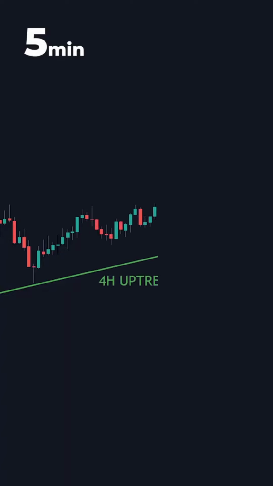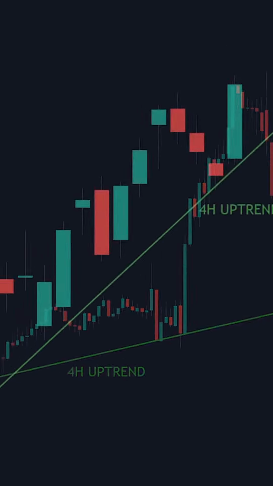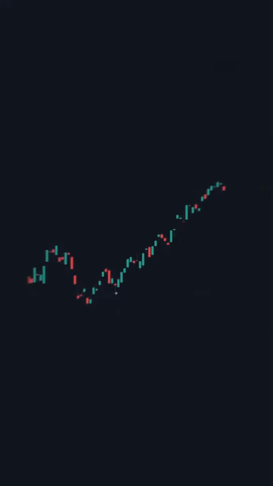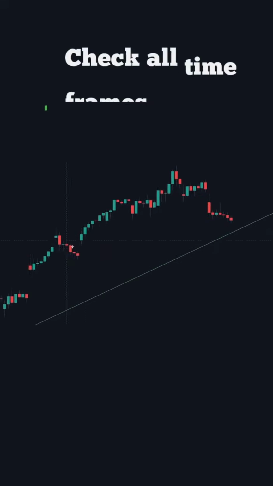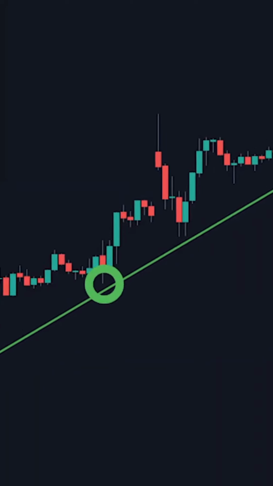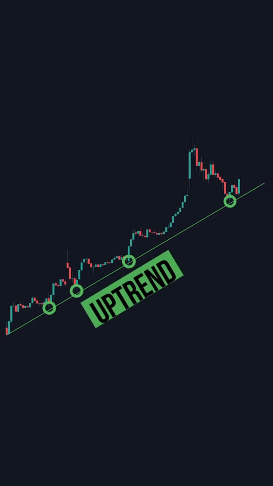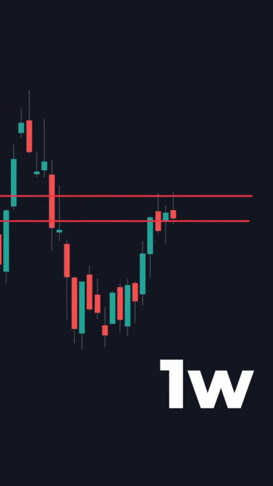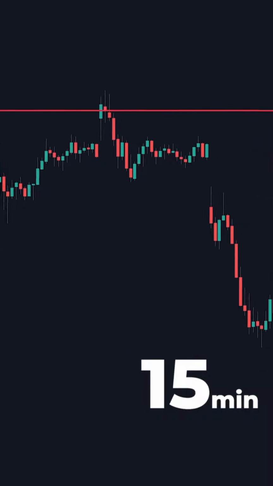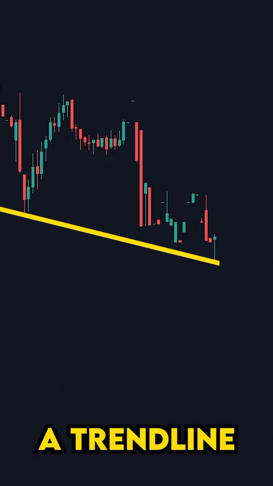Even if you're a scalper typically placing trades on the 5-minute chart, it's still useful to be aware of the higher time frame trend before placing any trades. Why would you limit your analysis to one single dimension when you can check all time frames within just a couple of minutes? Someone trading on the 15-minute chart could say many things about how this here is an uptrend, but if you zoom out, you could see we are finding higher time frame resistance, and that's what caused price to suddenly collapse. Always use multiple time frames.